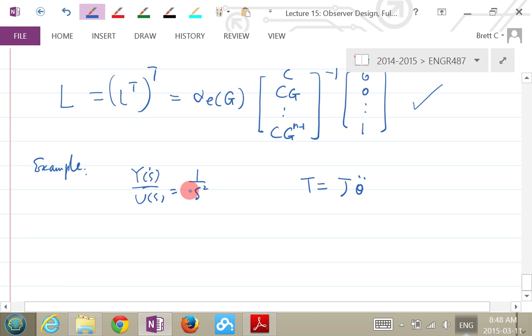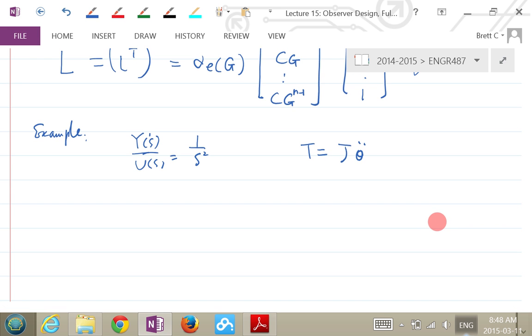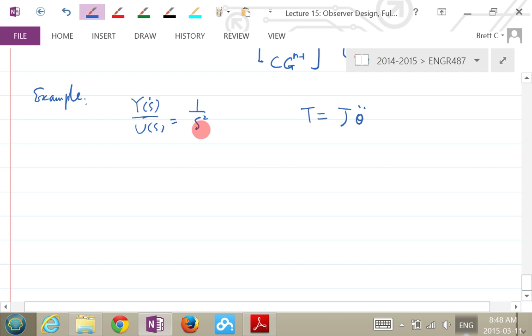Suppose you're going to design a digital controller for the system. We learned in the previous lecture that we can discretize this system, just like in the midterm. For the second order system, you discretize it by picking the first state as position and the second state as velocity.